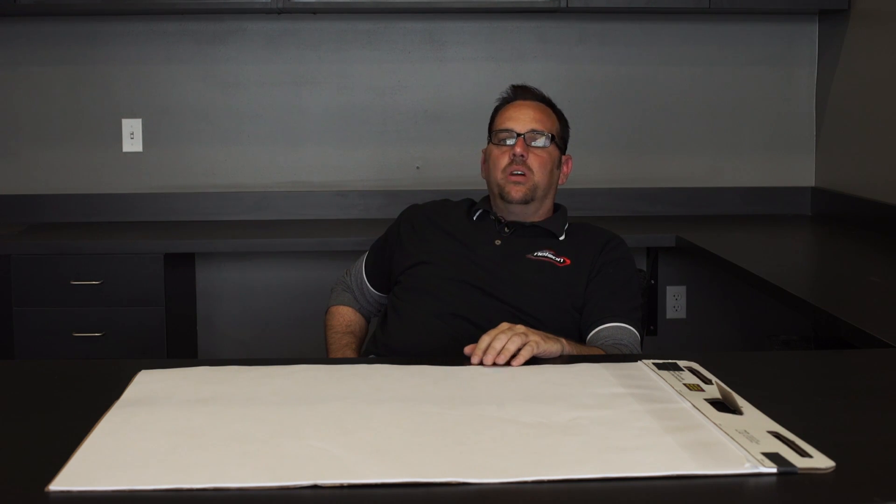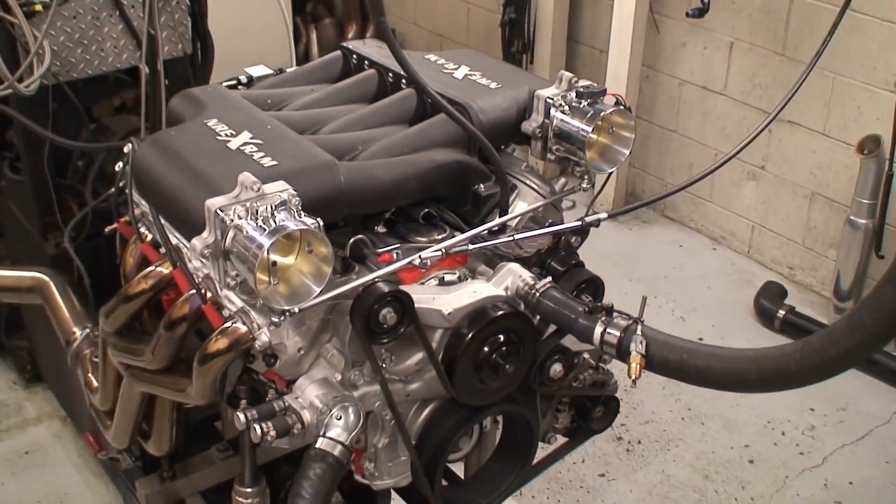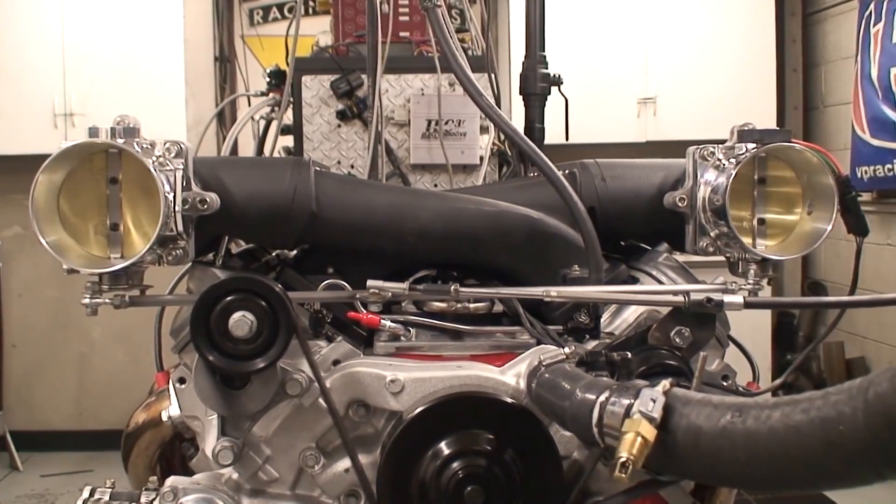Everybody thinks that just because there's an aftermarket intake it must be better. But I've done countless hours of testing with factory intakes and aftermarket intakes, and in street cars where you're operating from zero to 6,000 RPM, Chevy knew what they were doing. They made a really nice long runner, and that long runner is so good for building mid-range power. You wouldn't believe what changing the intake track length actually does to the power curve. We have a new intake we're coming out with called the X-RAM — it's basically a laid-over tunnel ram — and the reason we did that is to get a really good size port with the right taper angle, but still get that long runner so you can have that great bottom end and mid-range.